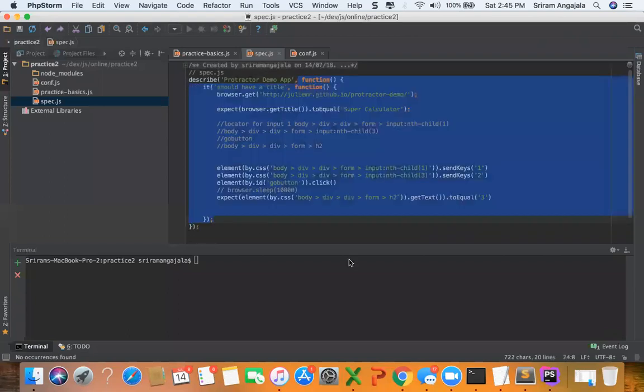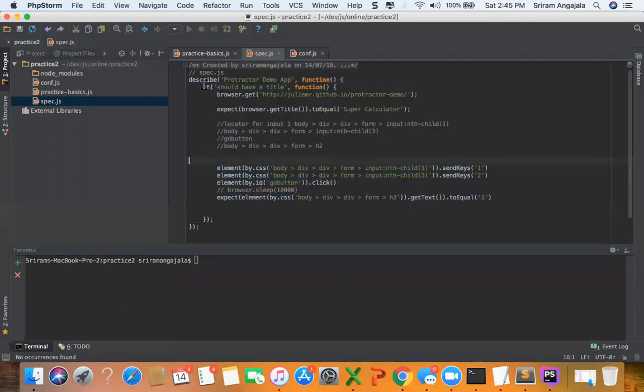So it is the same for the it also. It is a function which takes a second argument. It's an implemented function. That function we can implement explicitly or implicitly. We are putting it implicitly, and within that function we are writing our code. So that is nothing but calling a function. Within the body of the function, because it's a callback function, it will execute first and then it will actually execute it. So it is kind of an internal mechanism, but you don't need to go into that detail.